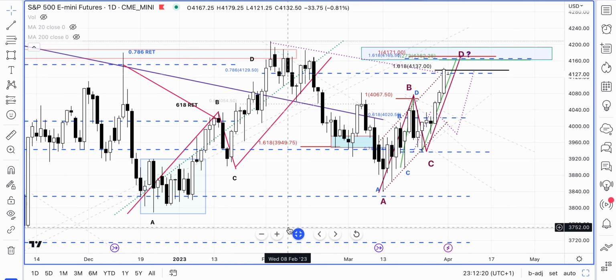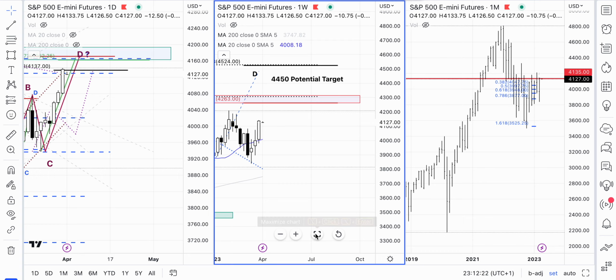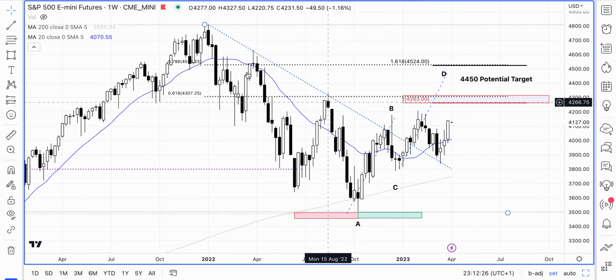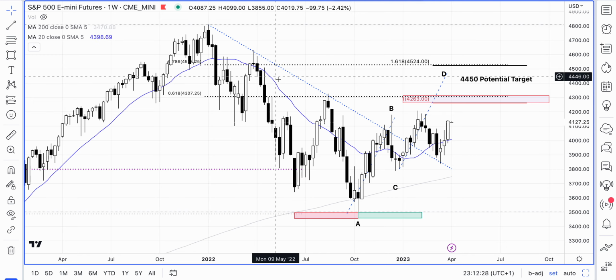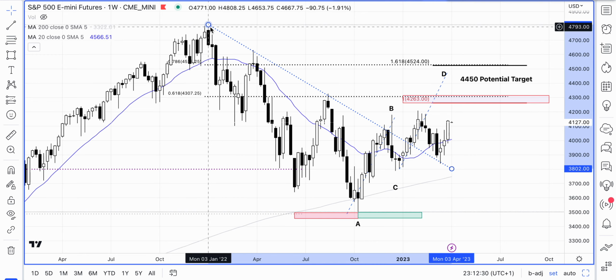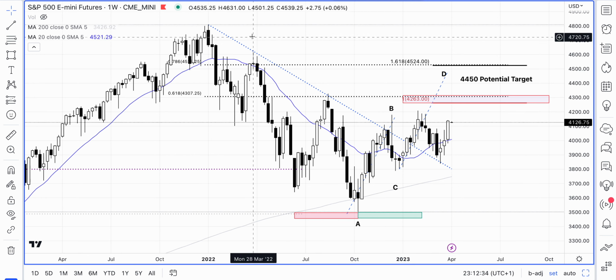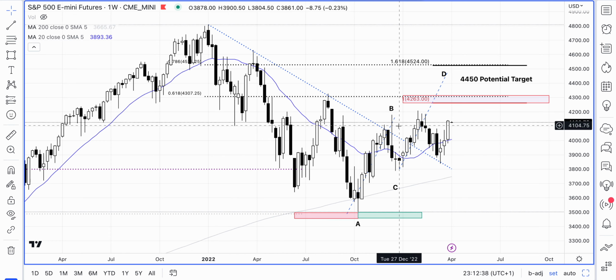Now guys, if we move to the weekly chart, so here at the weekly chart, what we have is this. You can see this blue line here. It's a very nice level line, and in fact this is the line where we had resistance coming in. So one time, two times, and even here three times.